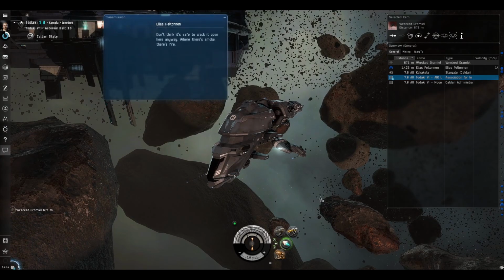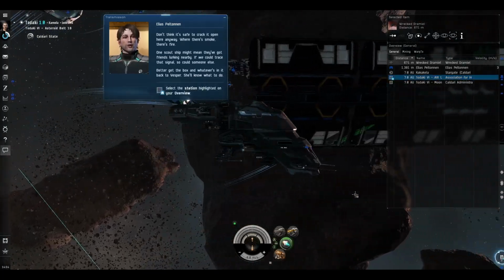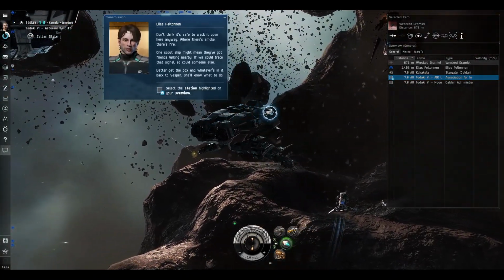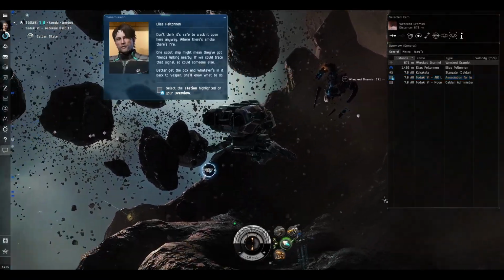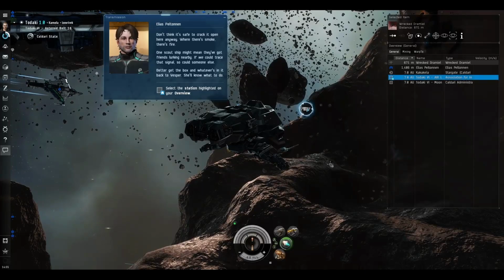Don't think it's safe to crack it open here anyway. Where there's smoke, there's fire. One scout ship might mean they got friends lurking nearby. If we could trace that signal, so could someone else. Better get the box and whatever's in it back to Vesper. She'll know what to do.